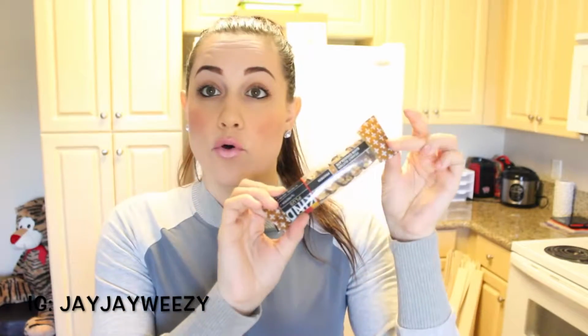Also for a good afternoon snack, I got a Kind bar. This has really good protein and really good macros because the fat content in these bars is very low. So this is much better for you than having a Cliff bar or a Power bar or something like that. And they're kind of salty, so they taste really great. I believe they have under 200 calories for the whole bar. Yeah, 180 for the whole bar. So they have a bunch of flavors of these. Also, you guys can find these at Starbucks.